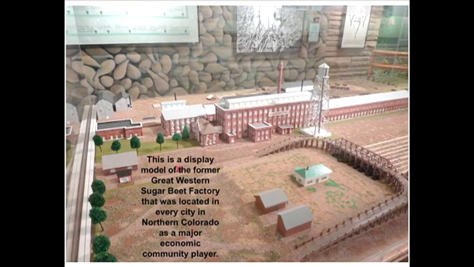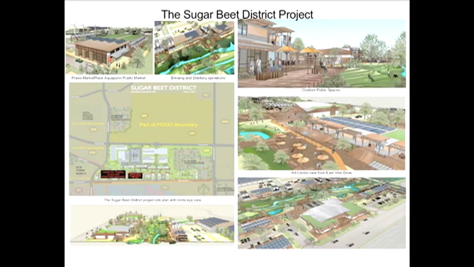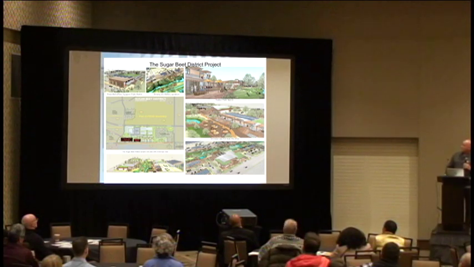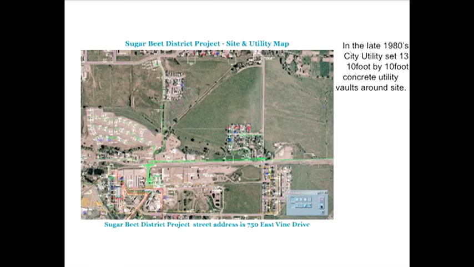This is a museum down in Loveland that shows what these buildings look like when they looked great, not like the ones that are in most disrepair, likely in your communities. But they were all standard issue types of big operations. And the Sugar Beet District, these are part of the slides we used with my development partner, Kubala Washatko Architects. It's a 50-acre site that we're working on in downtown Fort Collins, vertical urban farming. We'll have a culinary school, which Fort Collins needs to be able to educate the cooking careers.